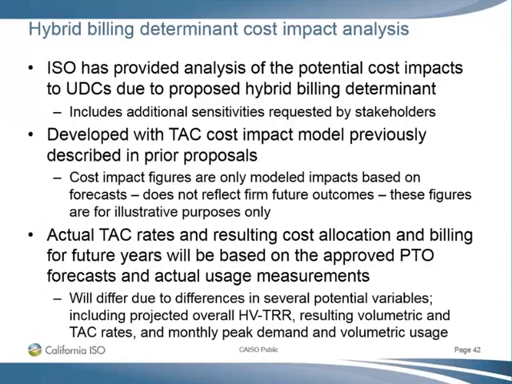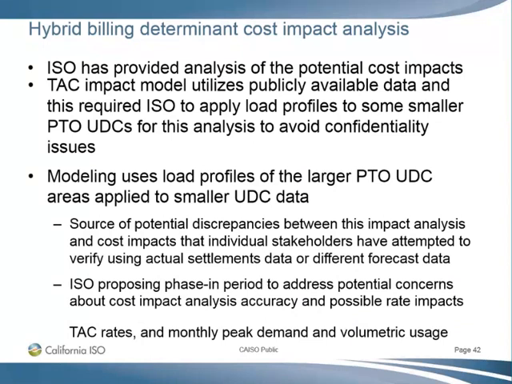Again, we provided some analysis in the paper and the proposal itself that explains all the impacts that we see. Brattle helped us make a cost impact analysis model. Stakeholders had some questions about the sensitivities and wanted us to do some more, so we provided a bunch of different stuff in the actual proposal. I'm not going to go through all of them right now, but it ultimately shows that there's not a huge impact to any particular area. There's some stuff that's going to happen, and it's really all based on future measurements of demand and the TRR and all that, so we did caveat that heavily.